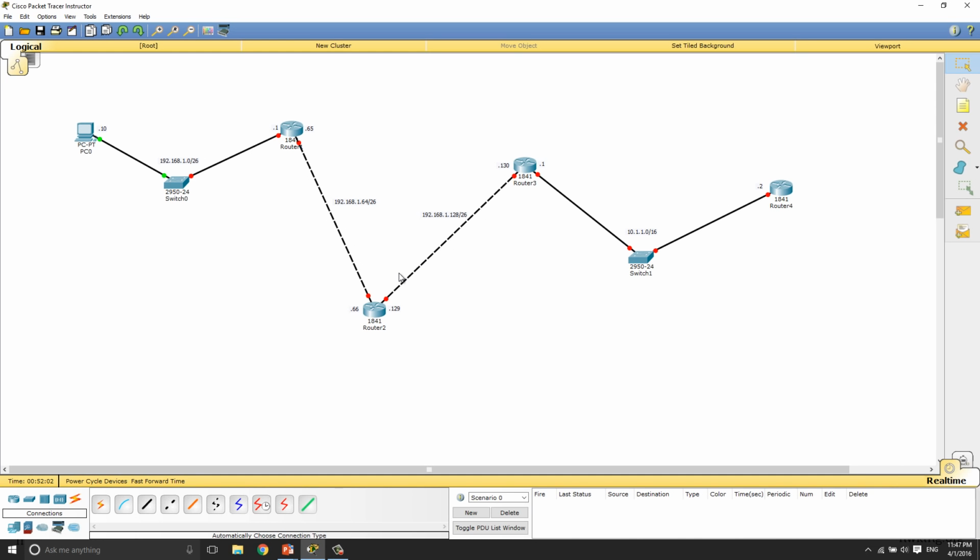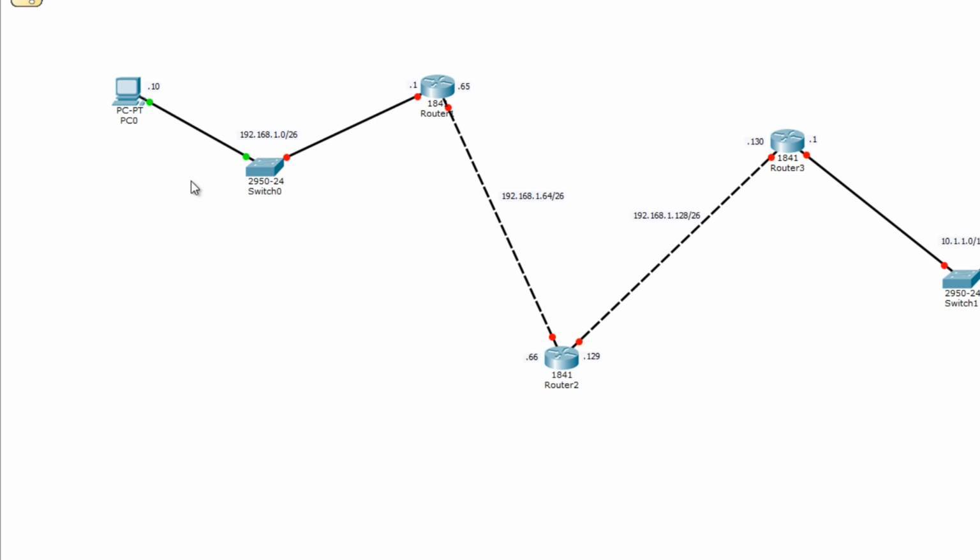Right, so today we're going to look at this diagram. So this is our network today. So we have 4 routers, and I have a computer with the IP address 192.168.1.10. Right, you look at this, that I have subnetted this, so it's 192.168.1.0 that's subnetted into 4 networks. So you have the /26. In fact, I'm only using the 3 subnets. So when I do /26, you know it is broken into 4 subnets, but I'm going to use only 3 here. So I'm using the 1.0, 1.64, and 1.128.